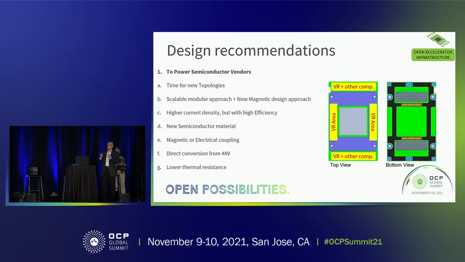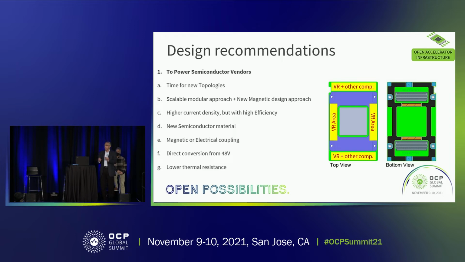It's not only that the power density is high, but also the processor is going to lower nodes. The voltage is going from 0.6 to 0.5 to 0.4, and it's going to keep going down. So imagine, with the voltage going down and power going up, how much current we need to deliver in the same card. And the development cycle is very, very fast. We have to deliver a new card with a new power almost every 2 or 3 quarters because the demand is going up and up. Thank you, Meta.